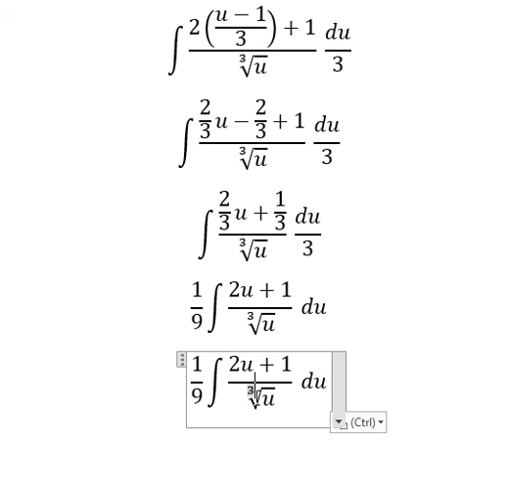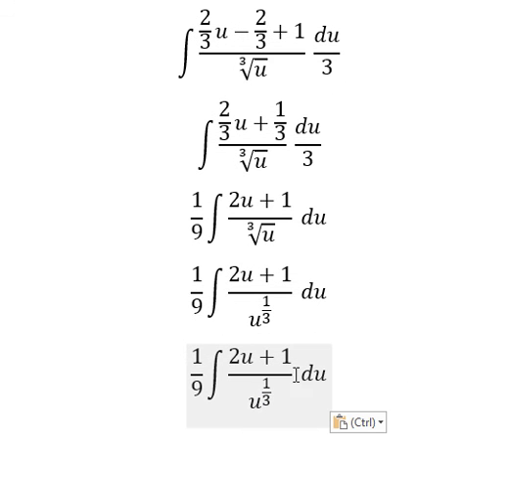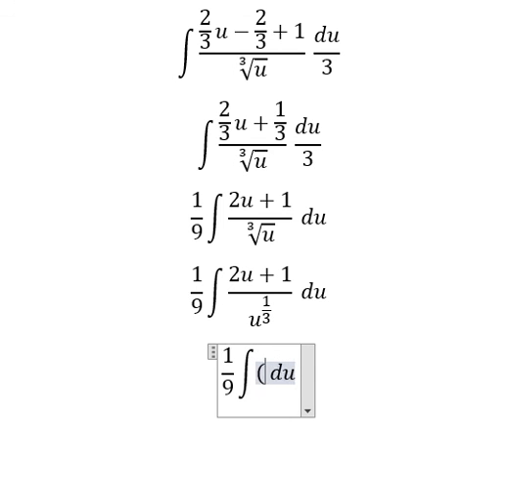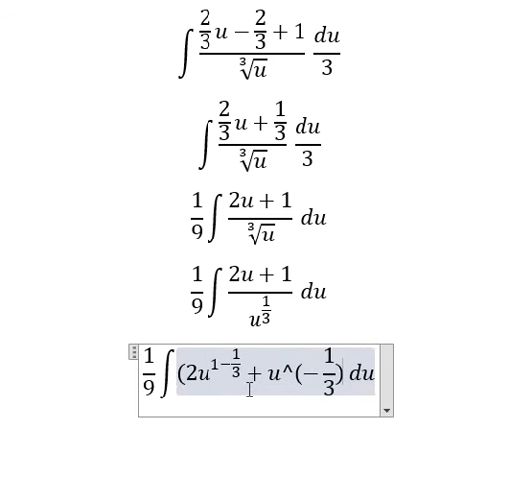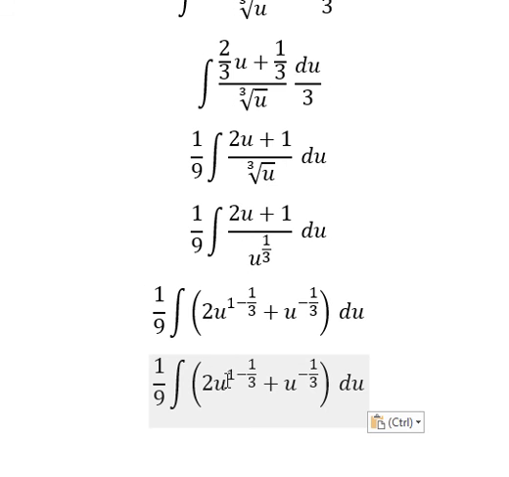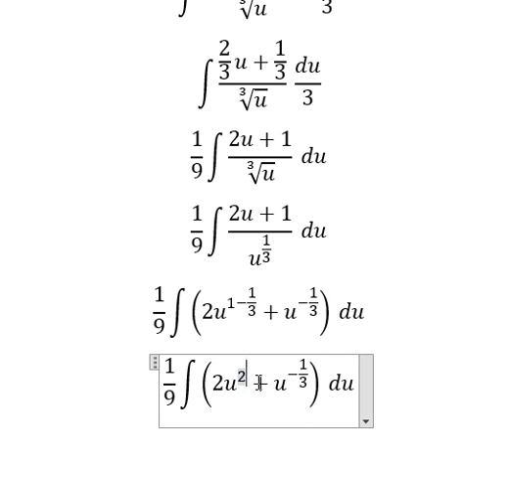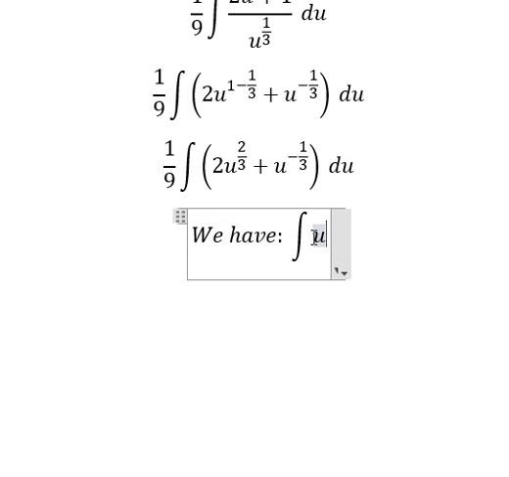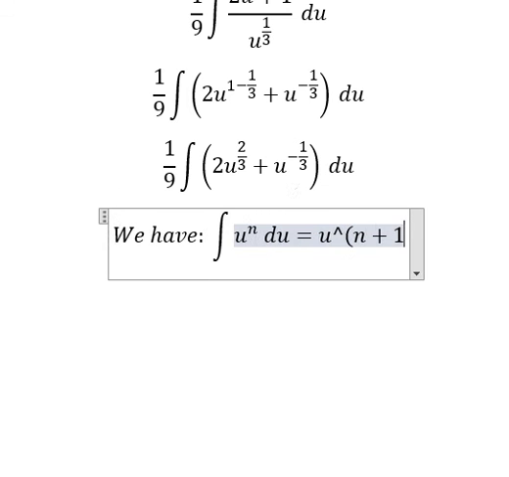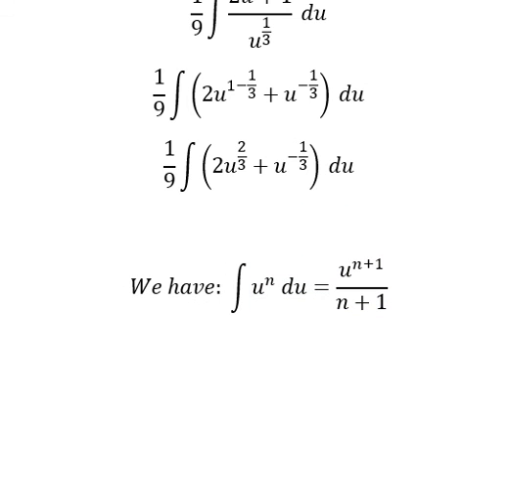So this one we have u to the power of 1 over 3. So u divide by this one, number 1 divide by this one, and we have like this. So this one we have 2 over 3. Now we have the formula in here. So we put 2 over 3 gone here. So we have 2 over 3 plus 1 and we have 5 over 3.